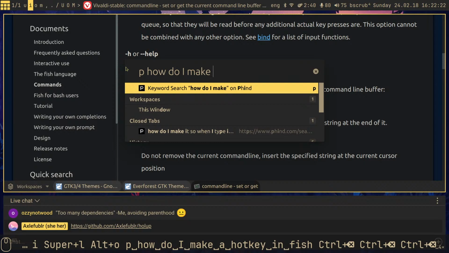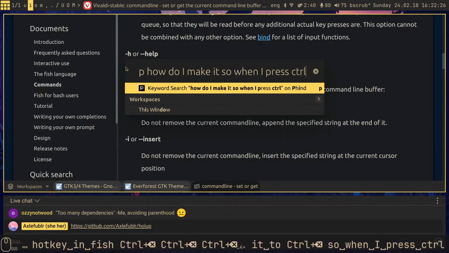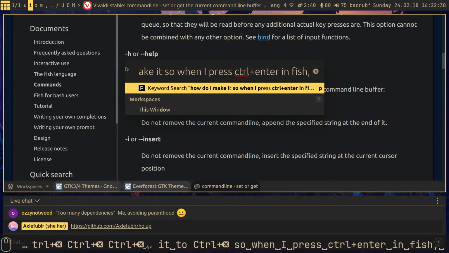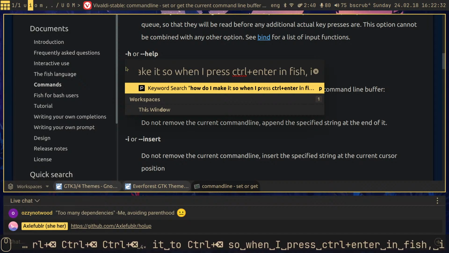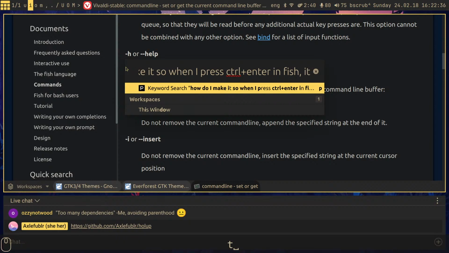How do I make it so when I press control enter in fish, I want to phrase it where control enter isn't the question. You feel me? When I press control enter in fish, it repaints my shell prompt.